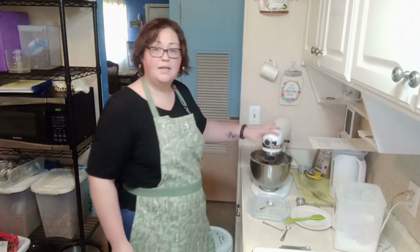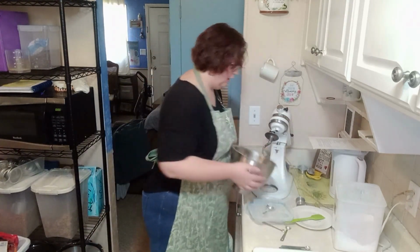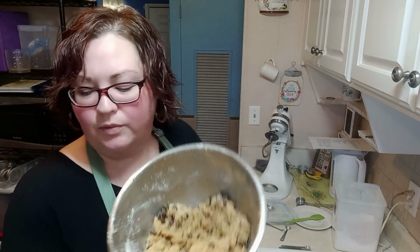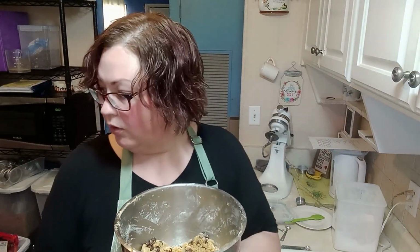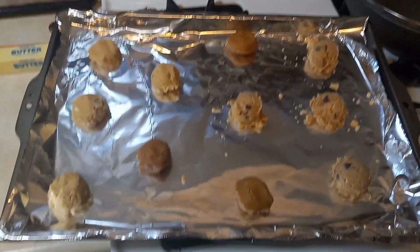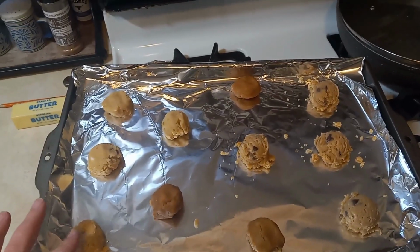All right, friends, that is it. That cookie dough is all finished now. And it smells so good. So we're going to get this chilling, and while this is in the refrigerator chilling, I'm going to go ahead and scoop up the other 2 cookie doughs to put in the freezer and get them ready to go. All right, friends, I am going to go ahead and put these cookies in the oven. They have been chilling enough.